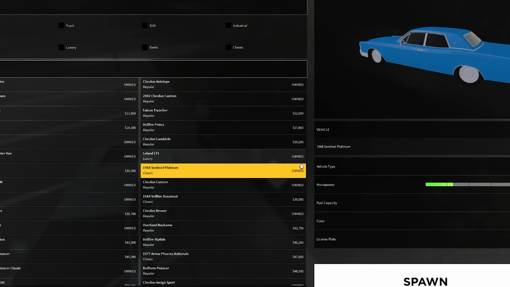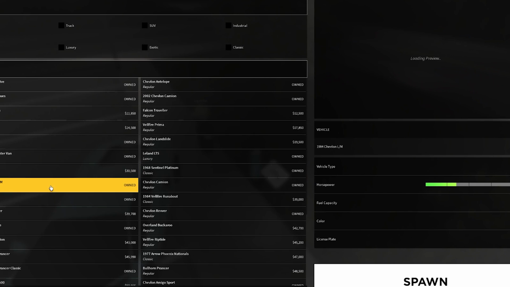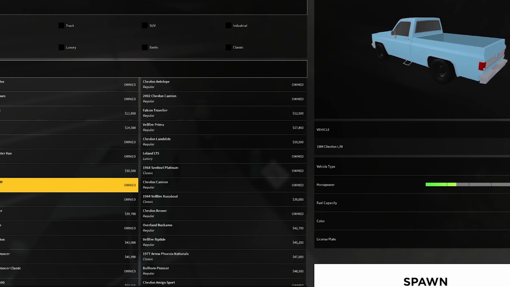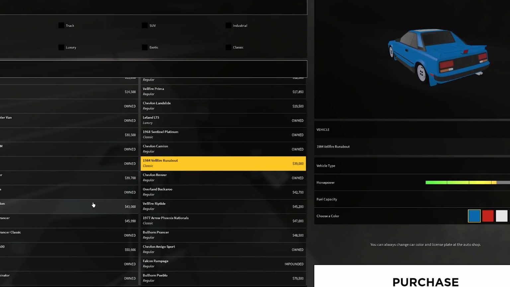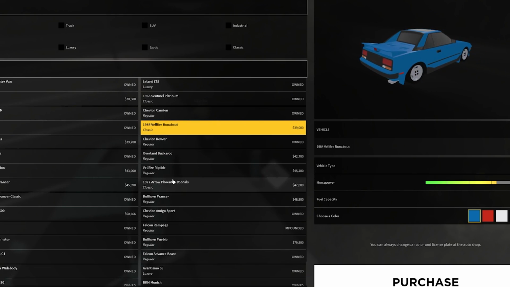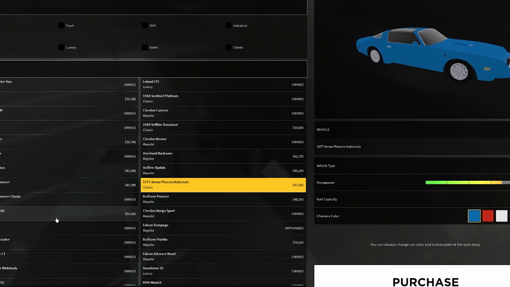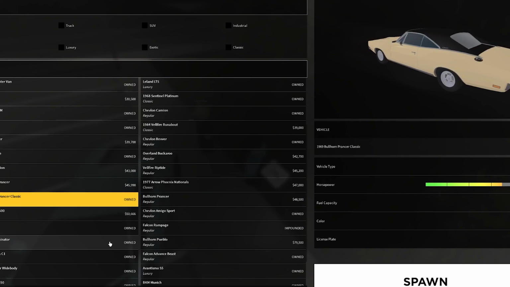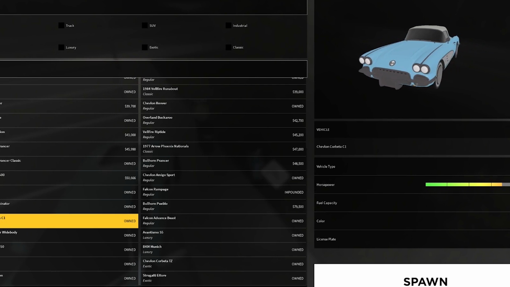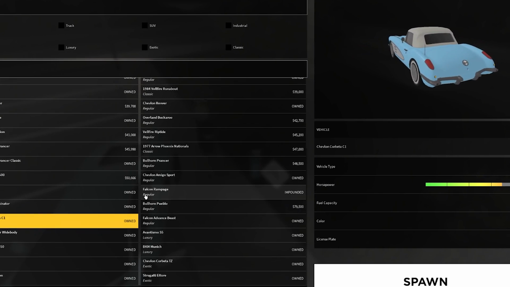They do say, so this is the first classic car, the 1968 Sentinel Platinum. Then we've got the 1984 Chevron L/M. We've got the 1984 Velfire Runabout. That one looks really cool there. I think we've got some more down here. So we've got the 1977 Arrow Phoenix National. So that one's pretty cool. We've got the 1969 Bullhorn Prancer Classic. We've got the Chevron Corvette C1, and I believe that is all of them. So I think that was about 6 or so vehicles.